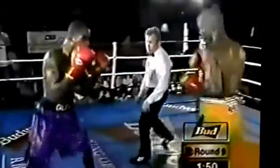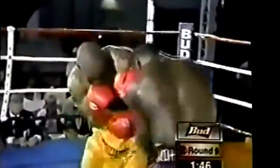Now, Hopkins again backing up Johnson, and Johnson goes into that peekaboo defense, and he does pick off a lot of punches, but meanwhile he's not throwing enough back. Picking off a lot with his body and his head too, though, Tim. Yes, that's true, but not as many with his head. And there's that uppercut finding its way between the gloves of Johnson, and Hopkins drives him back. And now Johnson, as we had mentioned, looks battered and weary.